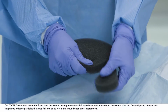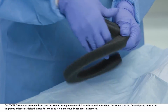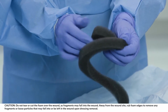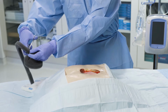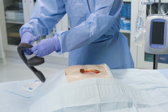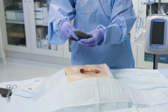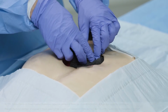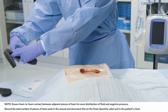Carefully tear or cut the foam to a size that will allow gentle placement into the wound without firm packing of the foam or overlapping onto intact skin. Gently place the foam into the wound cavity, ensuring contact with all wound surfaces. Do not force the foam into any areas of the wound.